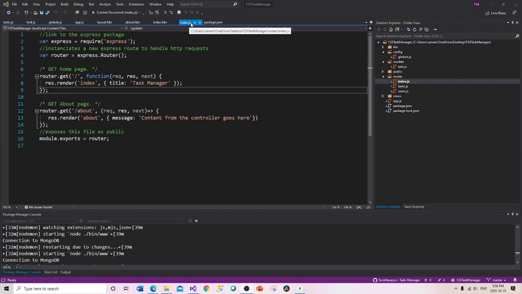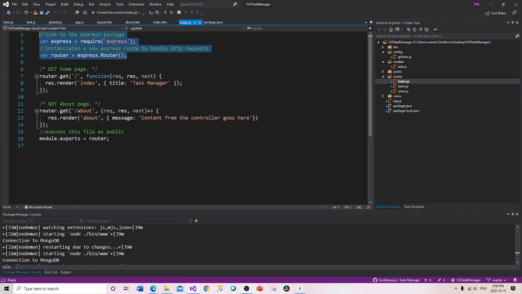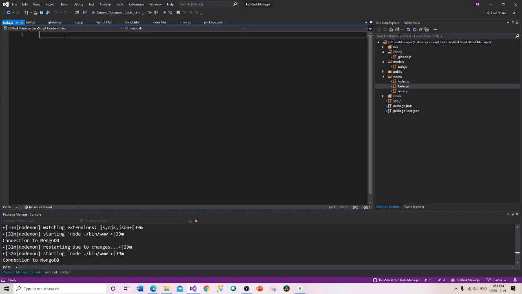So I'm in my index controller. Okay, and so a lot of the stuff that we have in here is going to be extremely similar to what we're about to do again. Okay, but this time we're going to be dealing with tasks. Okay, so let's get back into our tasks.js. Okay, and go from there. But before I do it, what I want to do is actually do a copy paste. So I'm actually going to copy this. Okay, and I'm going to go over to my tasks and drop that in there.